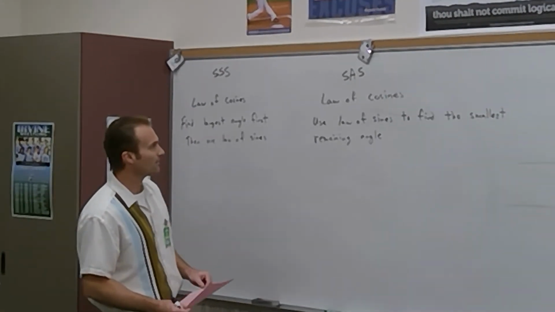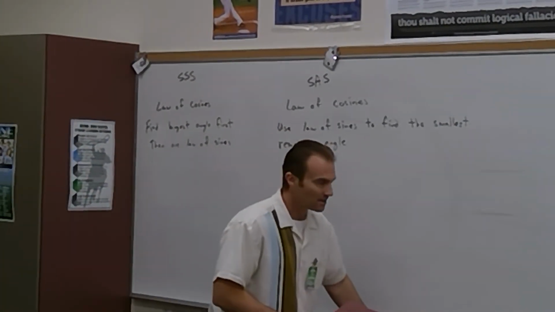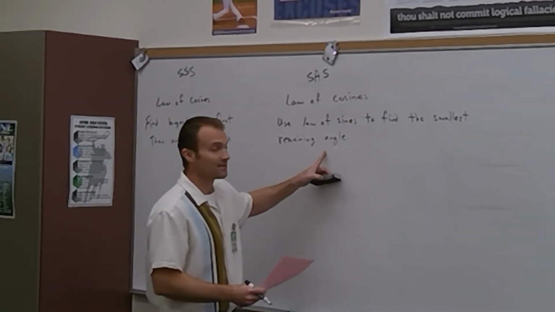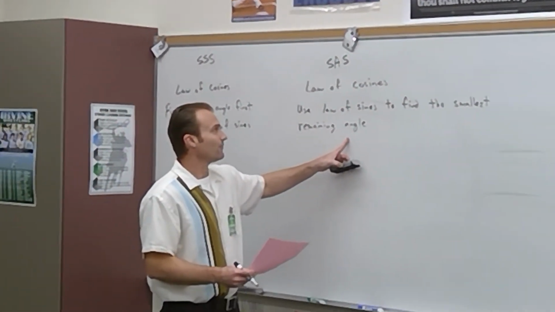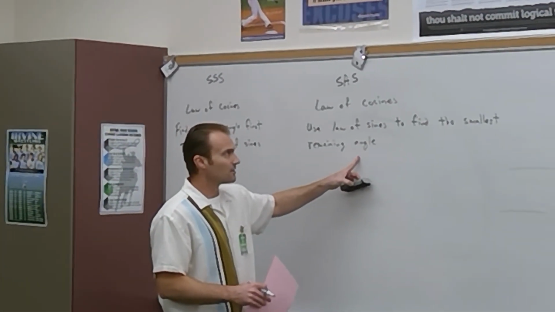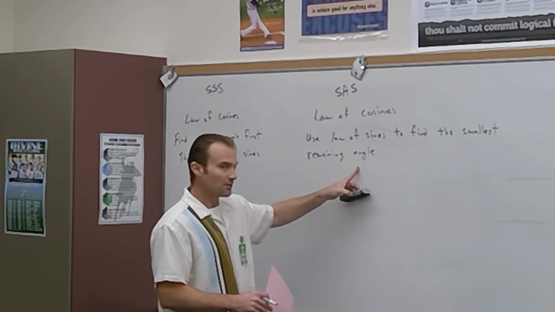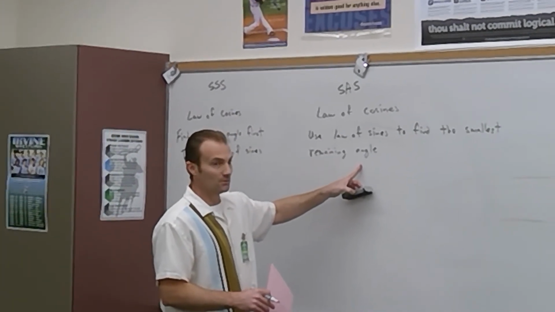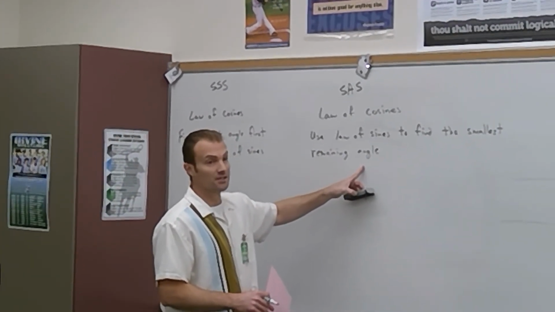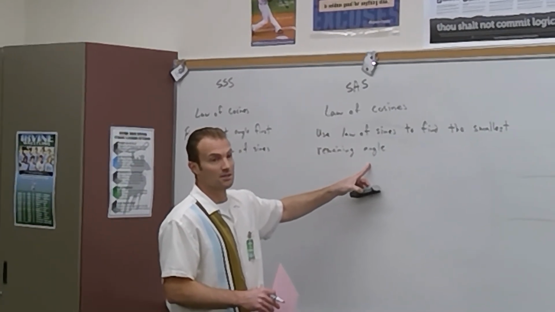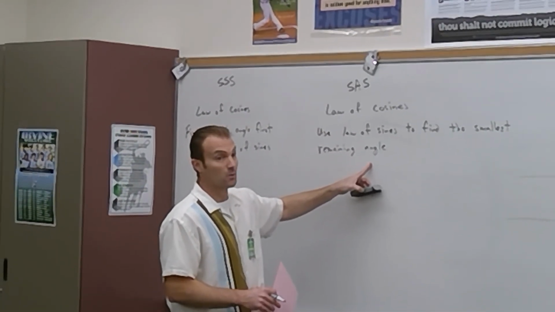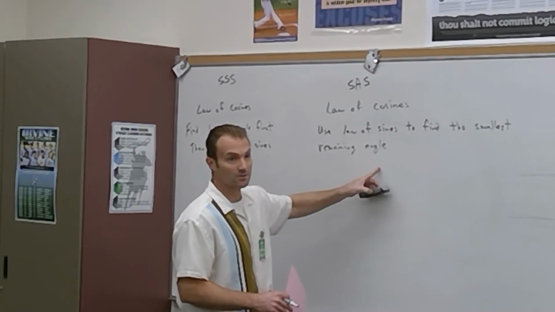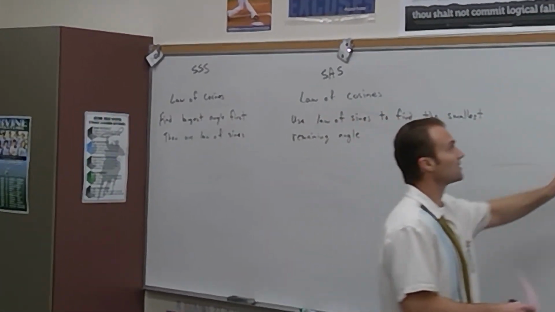You'll be safe. I always get lots of students that don't follow that step, and then they find out, hey, I don't have the largest angle opposite the largest side. What went wrong? Well, what went wrong is your calculator's never going to give you an obtuse angle using inverse sine. That's what went wrong. So find the acute angles first whenever you're using law of sines.